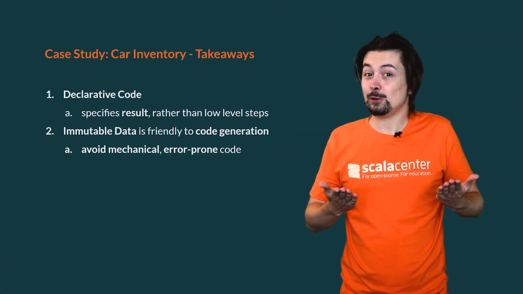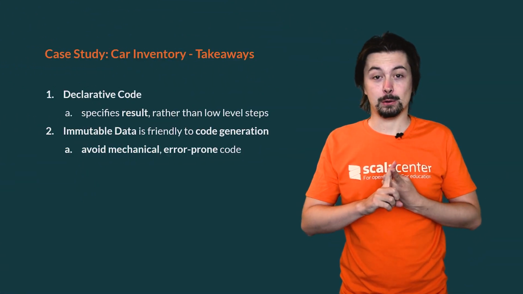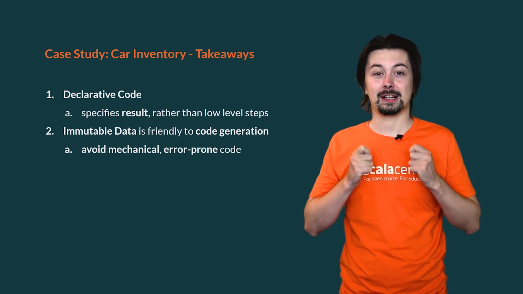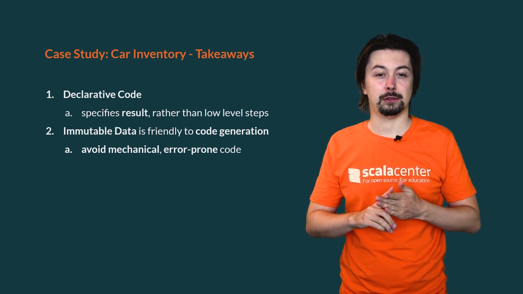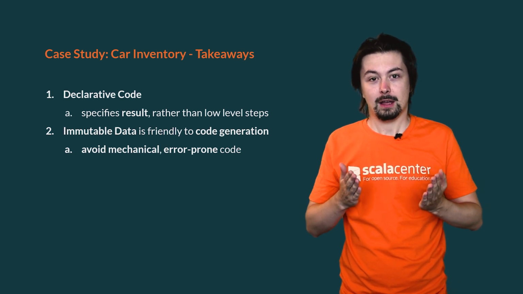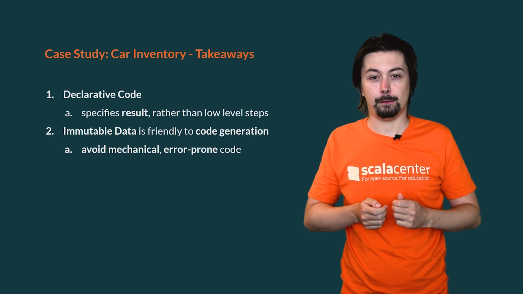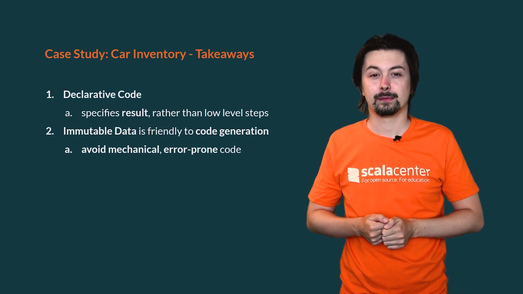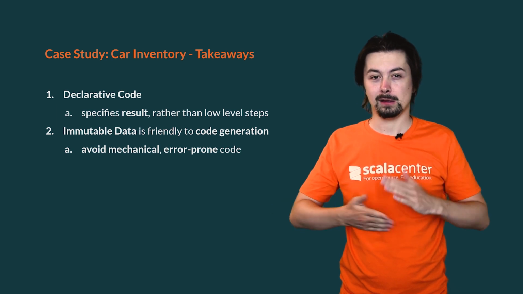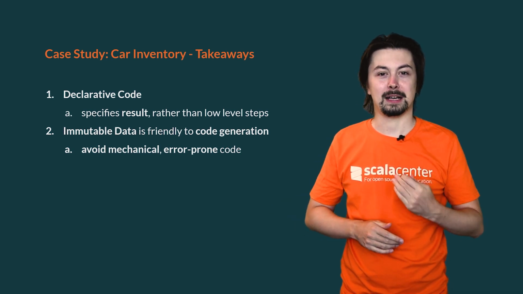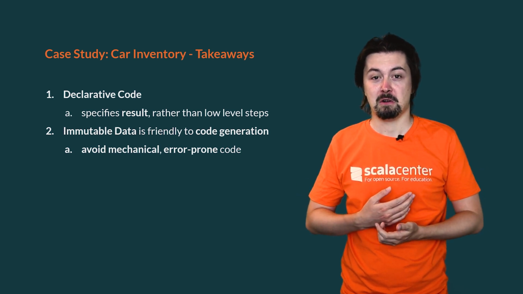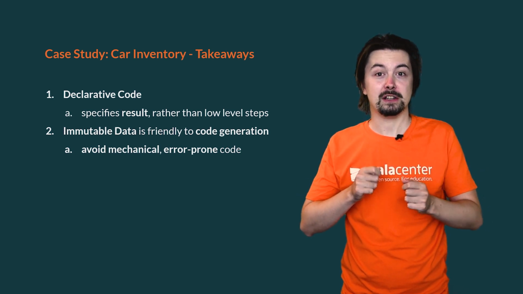So, what did you see here? Because I used immutable data throughout this example, the entire code becomes very declarative and reads much more as a specification for the desired result, rather than a sequence of low-level steps to perform various tasks. And thanks to automatic code generation assistance from the compiler, I never had to worry about mechanical tasks such as producing bindings to the database or manually writing a fast JSON serializer.